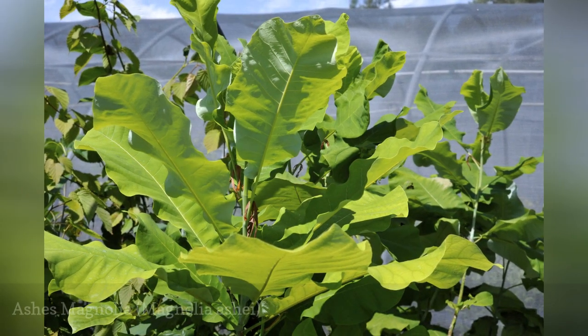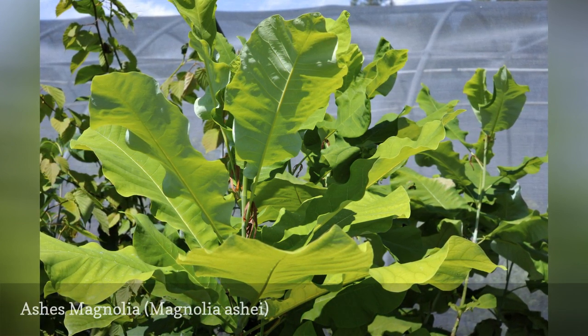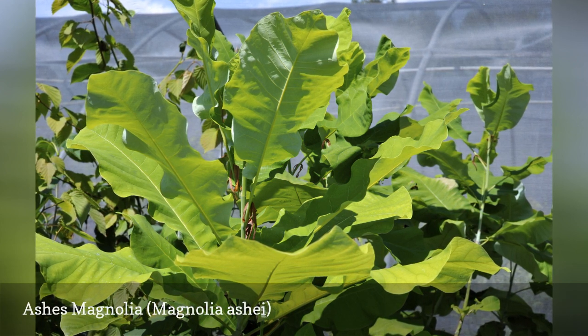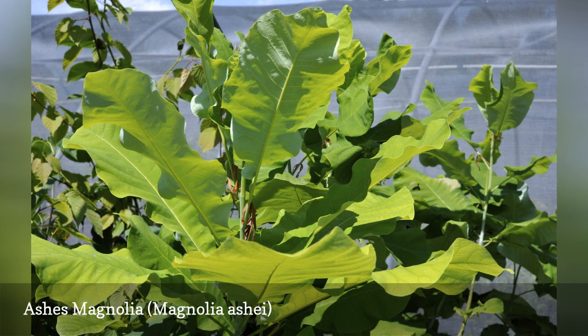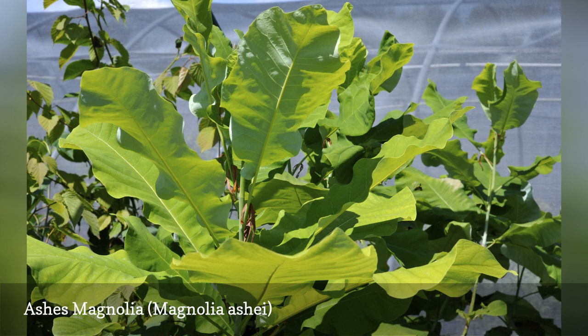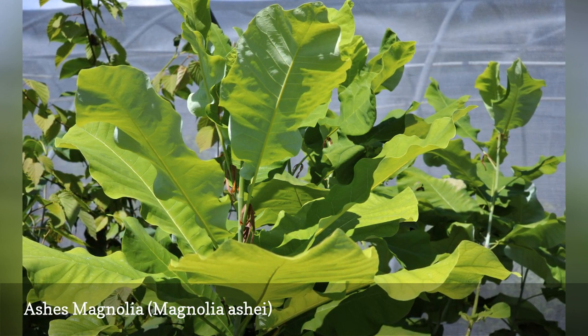Ashe Magnolia can be either a large shrub or a small tree, depending on how it is pruned. It is sometimes treated as a subspecies of the Bigleaf Magnolia. Its leaves are as much as 2 feet long. Its name was given in honor of William Willard Ashe of the United States Forest Service. The white flowers have petals up to 1 foot long, blooming after the light green leaves have emerged in the spring.